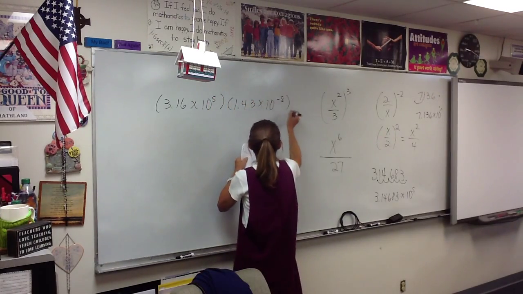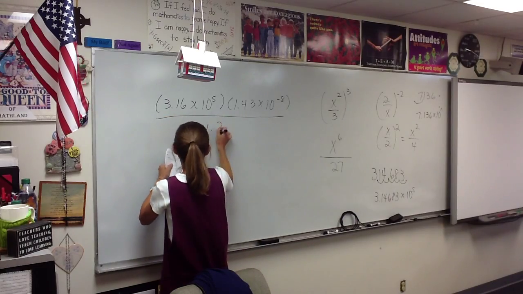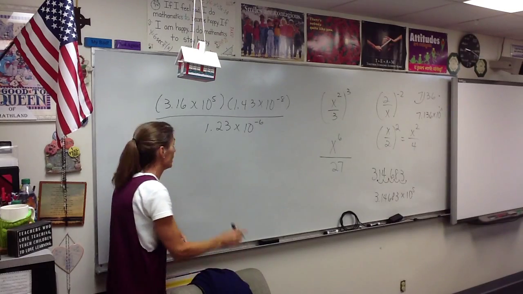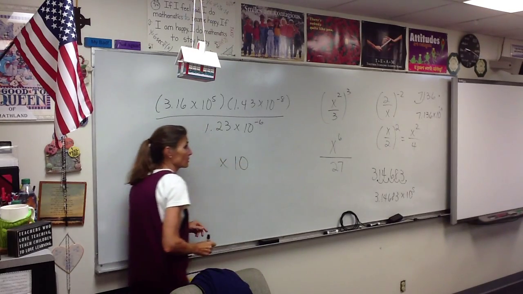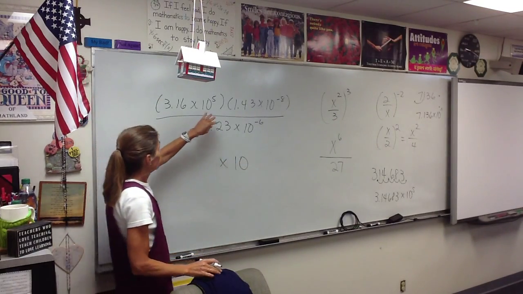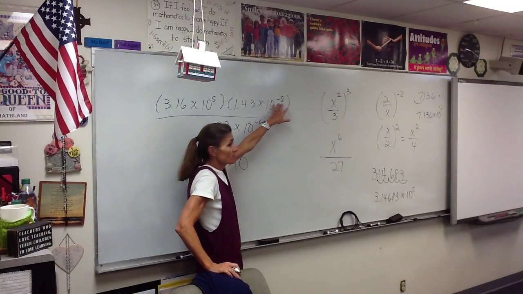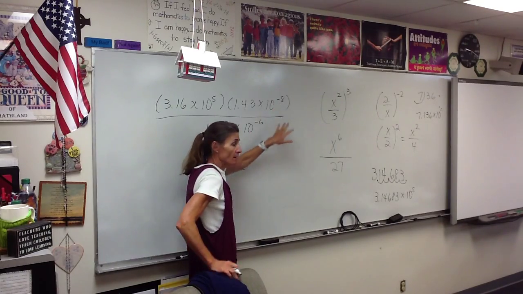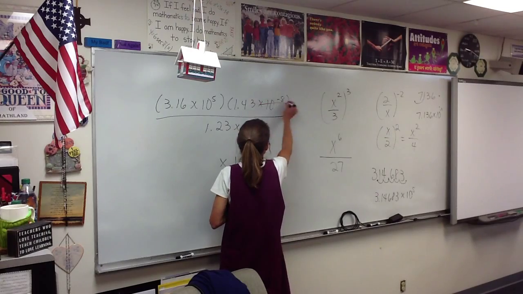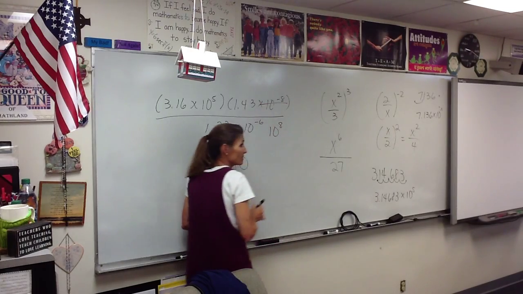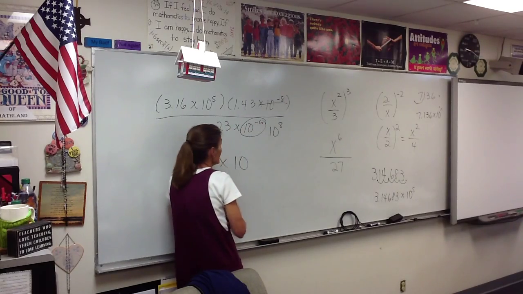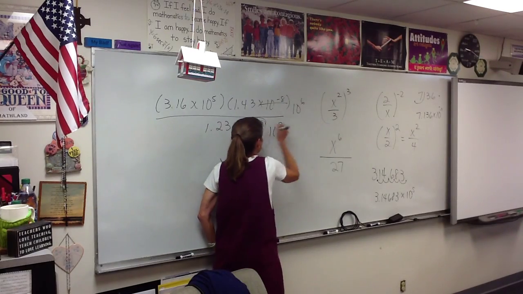So, this is where our calculator is going to come in handy. But before I go to my calculator, I want to take care of the 10 part. See that negative exponent right there? What do I do with negative exponents? They go to the bottom. So this is going to come down, and I'm going to have 10 to the 8th down here. Well, what about this guy? He's going to the top, and he's going to be 10 to the 6th.